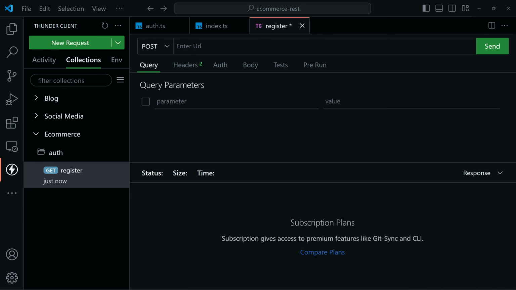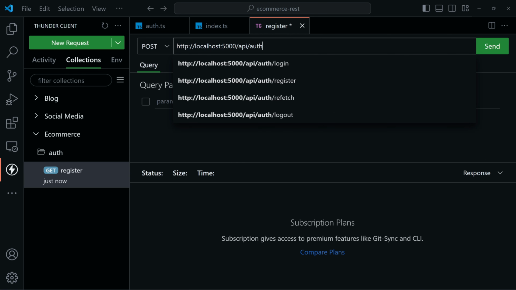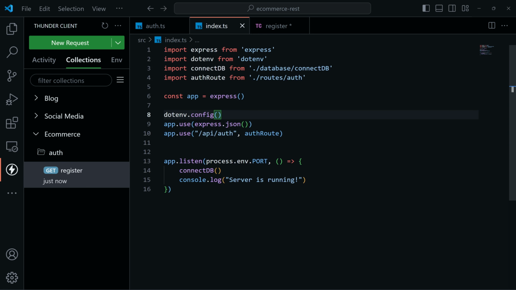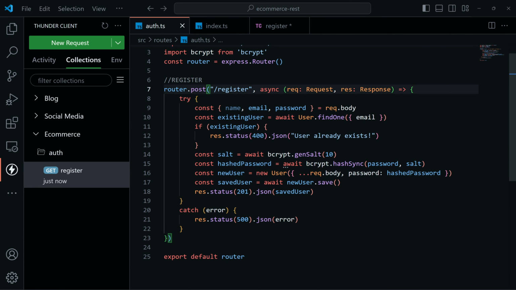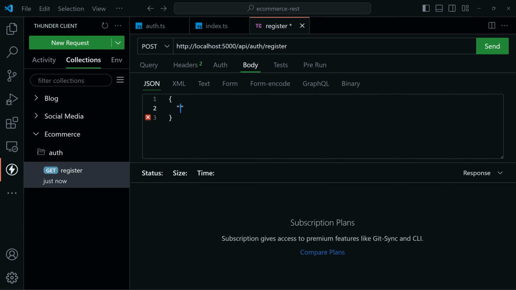So it should be a POST request and the URL should be http://localhost:5000/api/auth/register. So this route works like this: /api/auth, and after that register should be appended with it. So yeah, it is done, and let's add some JSON data inside our body.